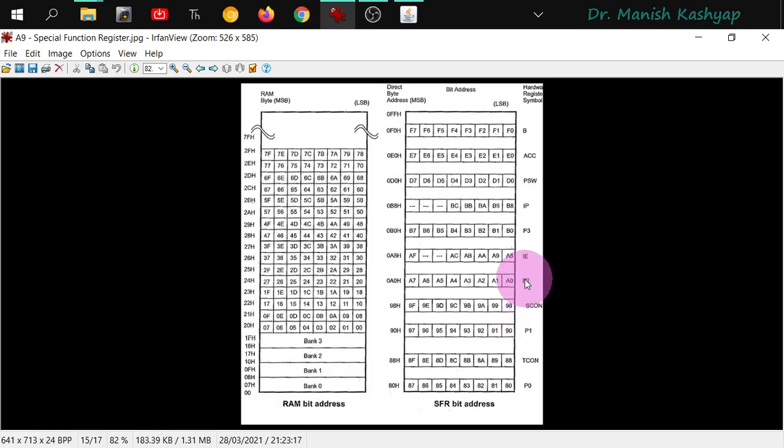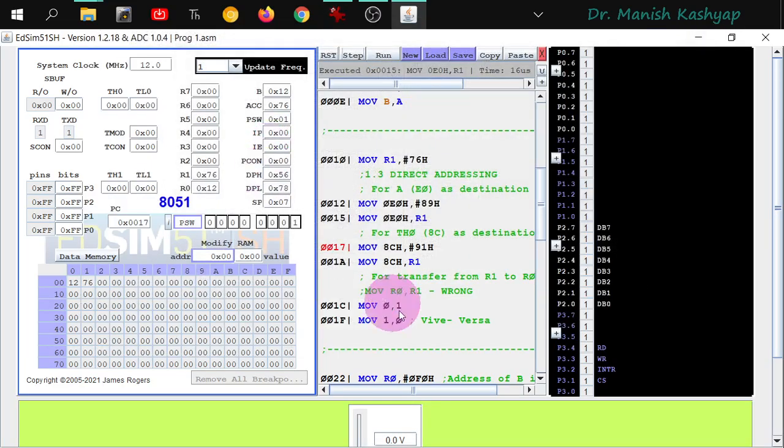8C, this is the bit address, but I can't see any byte address here. But anyway, if it is the byte address of TH lower and TH higher, it will be moved there. So this 8C is the address of TH0. I might have seen it from some other reference, but if this is the address, then this data 91 should be moved there. So let me execute this command, MOV 8CH, and see if 91 is moved into this TH0. If it is done, then this is the actual address of that. So yes, 91 is moved there. So this 8C is the address of this TH0.